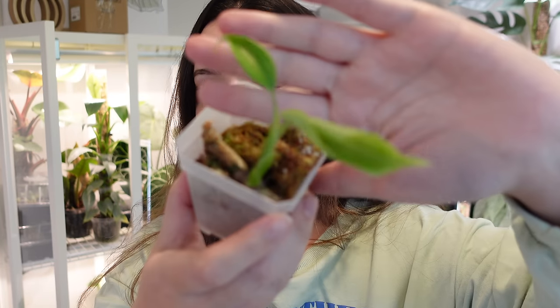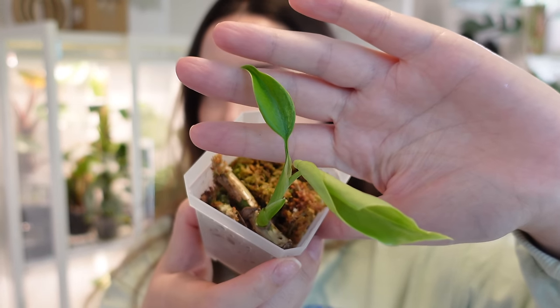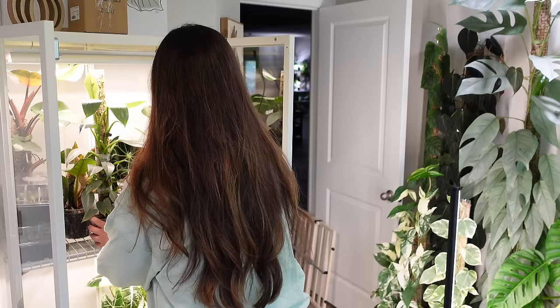So now that I have the top off on this, it's going to dry a lot more quickly. So I just have to keep it watered, but it's so cute. I'm going to eventually sell this little wet stick. I'm just waiting for it to grow a little bit more. Yeah, that's one of my Monstera Arias. It has a tiny bit of variegation on that leaf, but it's barely noticeable.